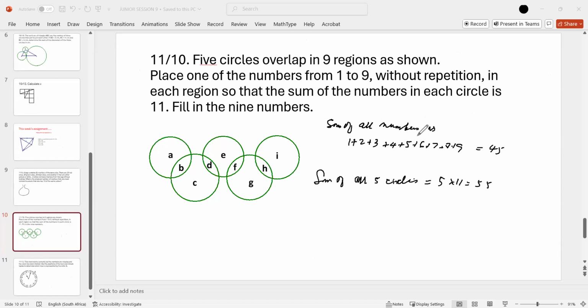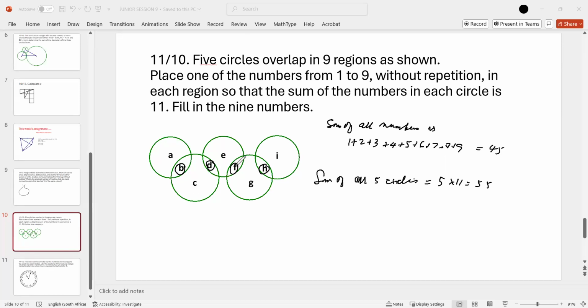And if you ask yourself, why is it more? The answer is that you're counting some numbers twice. So which numbers are you counting twice? You got A plus B and you got B plus C. Actually, you got B plus C plus D. So that's counted twice. And the same thing here. This is counted twice. And here too, you're counting it twice. You would have counted F plus G plus H, and you got E plus D plus F, and then this H. Also, you're counting twice. You count it in this circle, count it in this circle. Right.